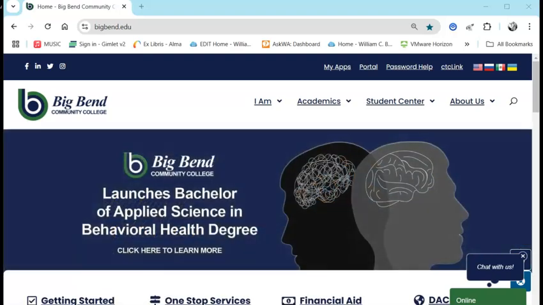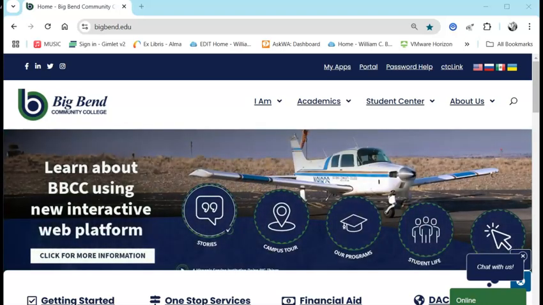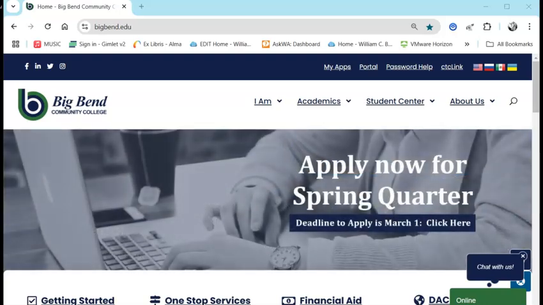Hello, I want to show you how to get to the Google Scholar that highlights what William Benatti Library has in full text ready for you to use. This is how you use our Google Scholar link.